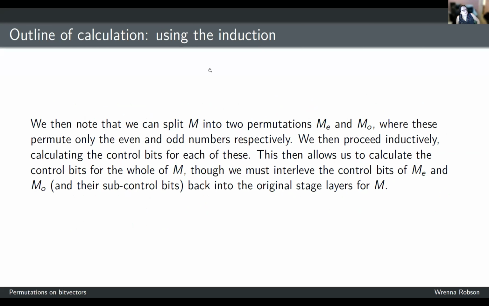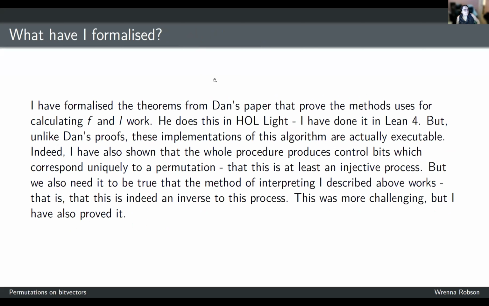So yeah, that's kind of what I just said, right? So I can split M into 2 permutations, ME and MO, and then we proceed inductively. So what have I actually formalized, which is I suppose what you're here for. So Dan in his original paper, which was from a few years ago now, he does this in HOL Light.